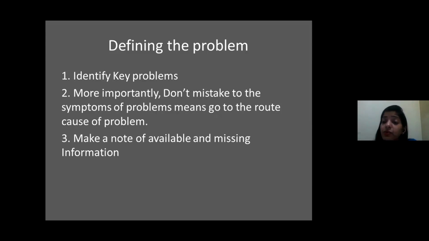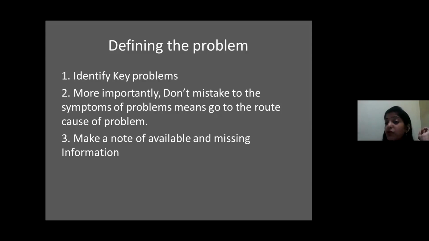And then the most important thing, you have to make a note of available as well as missing information. Right, available information you can make a note of, but why missing information? Because if you have understood the problem, if you have defined the problem, and you actually got to the cause of the problem, you will find that there is something missing. If I had this information as well, then I could find a better solution for it, right? So when you are giving recommendations, when you are preparing a report of the solution of a case, at the last you give the recommendation.